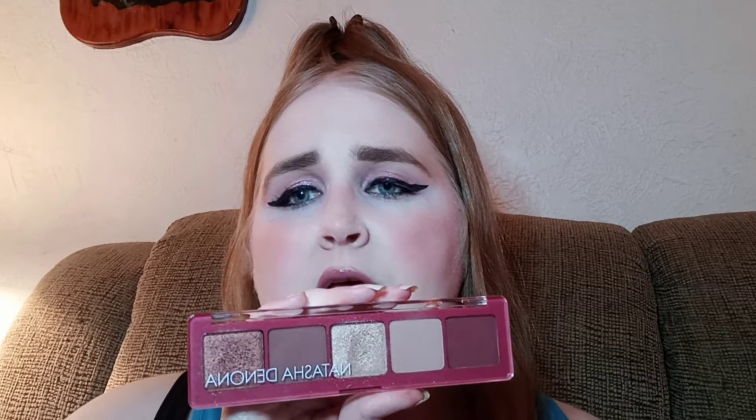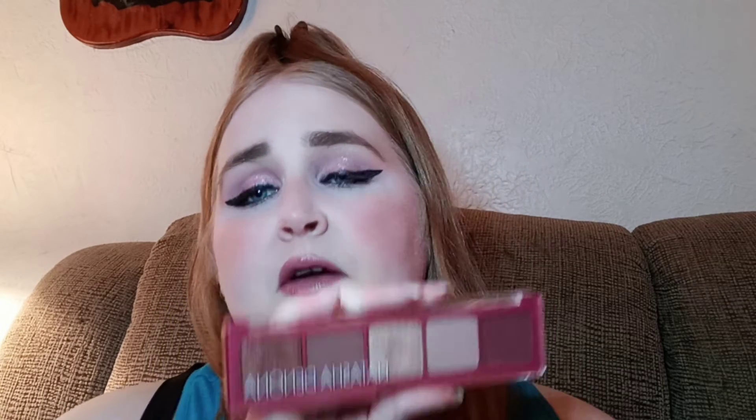Let me know if you've also tried this, if you liked it, if you didn't like it — let me know all of the things. Let me know what kind of looks you created with it, because I just feel like there's not really that much you can do. You have the three mattes you can wear by themselves, the shimmers you could wear by themselves, but the amount of looks is kind of limited — it could be because it's five shades, or it could be because I'm not very creative. Let me know what you think in the comments down below.